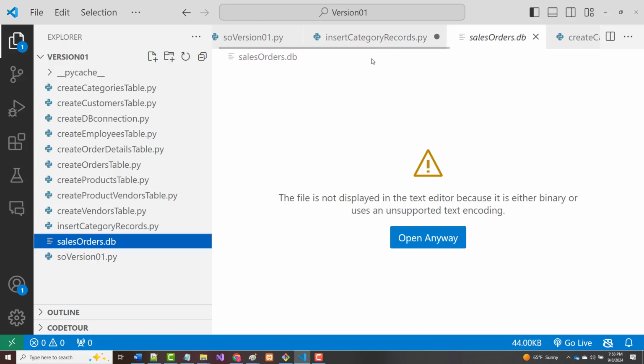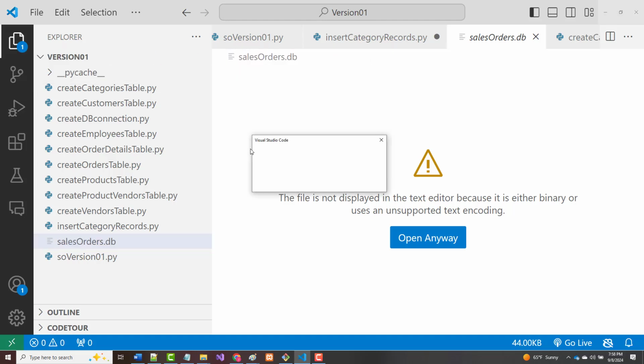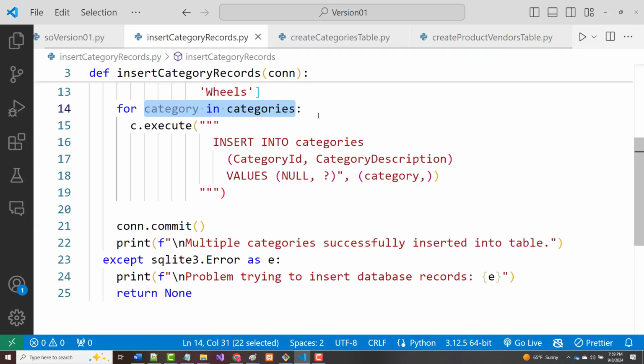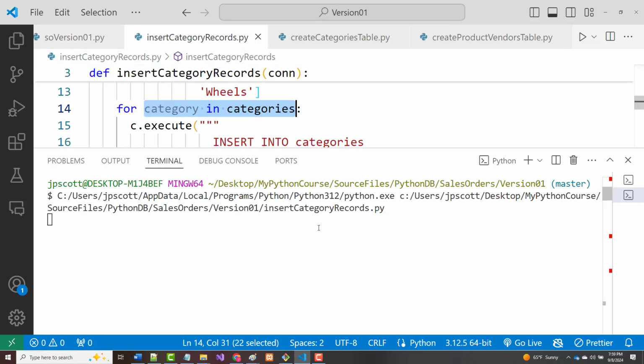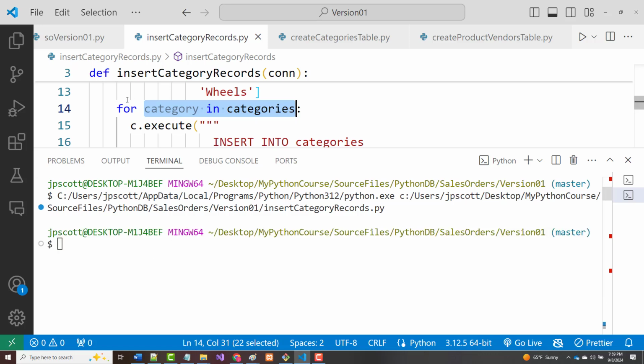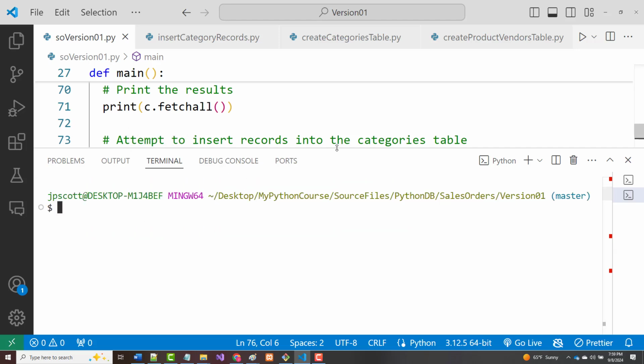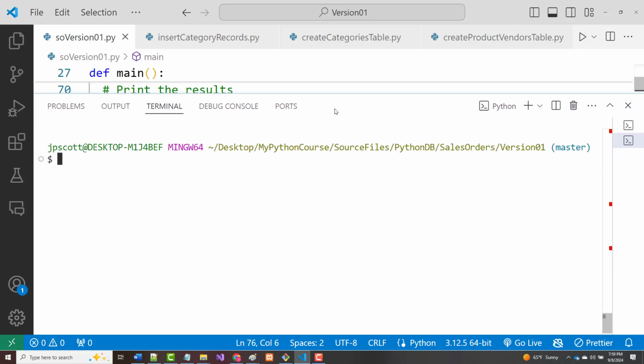So sales orders. Let's get rid of the database. Let's do a file, save all on here, and let's try running it again. Close this and run. Oops, run the right one. So let's clear this. Move this up so we can see what's going on.